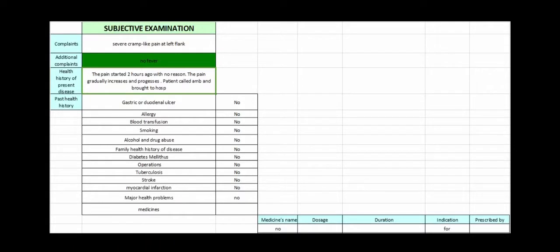No. From the collected information at this moment, we can conclude that the patient might have a problem with the kidney based on the location of the pain at the left flank. To find out the actual problems indicated in the genitourinary system, additional complaints should be obtained from the patient.